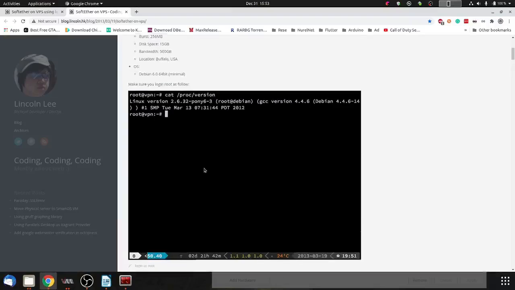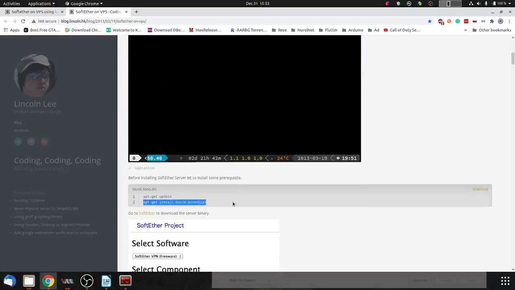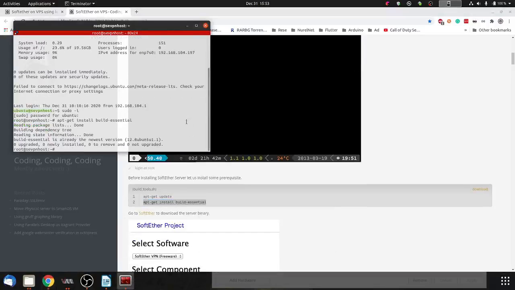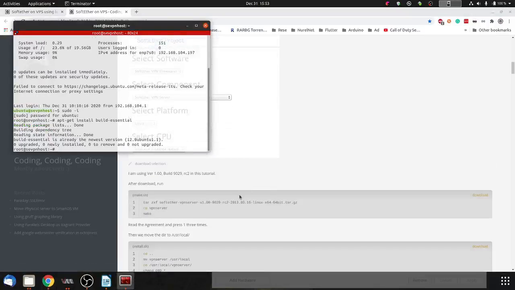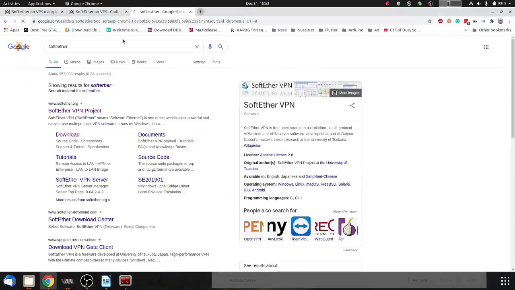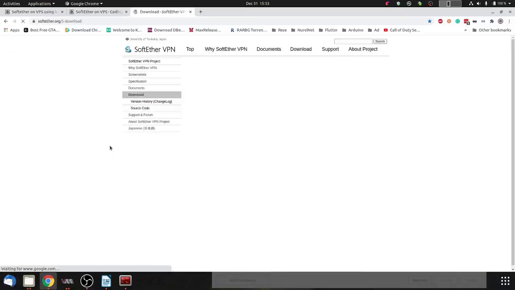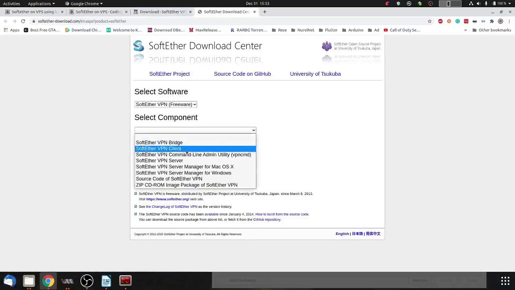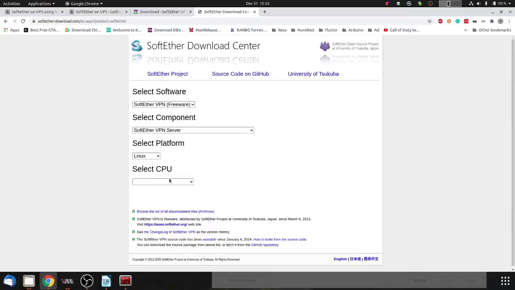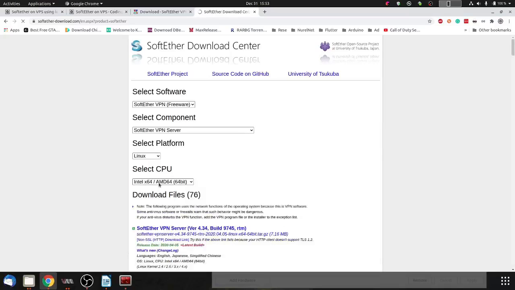Okay, I have already installed that one. After that, go to the SoftEther download page. Choose SoftEther VPN, and in here choose the VPN Server, then Linux, and then 64-bit.